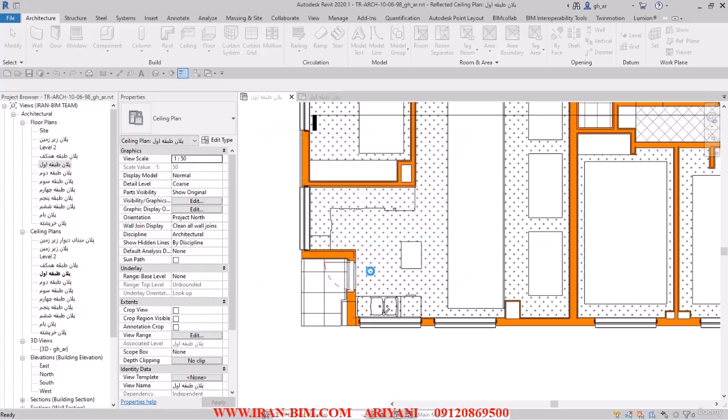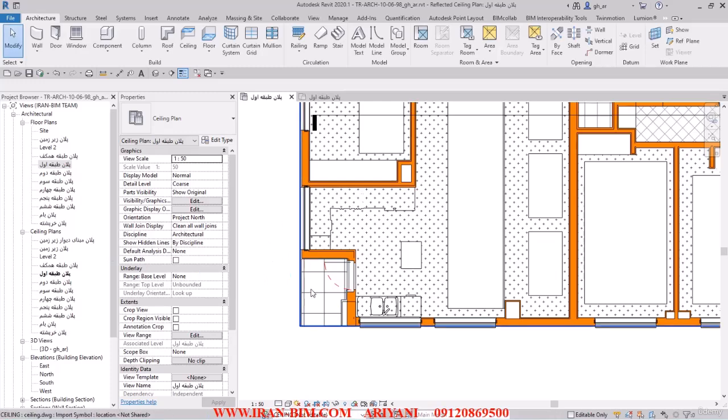There we go. So from this point on, I'll do the ceilings according to the info that we have here and in the CAD file as well. And I'll continue the explanations after I'm done drawing. And if I see any important notes, I'll write them down and then I'll explain them to you later on.